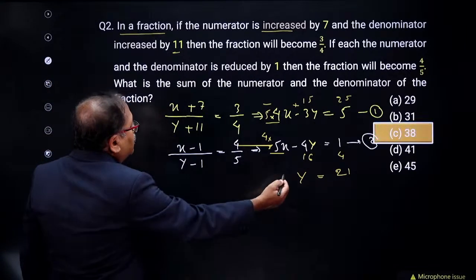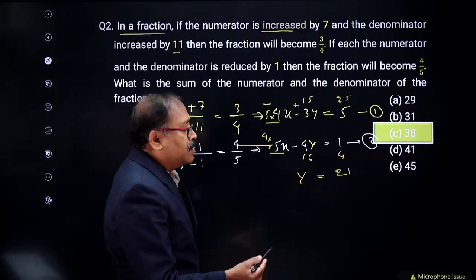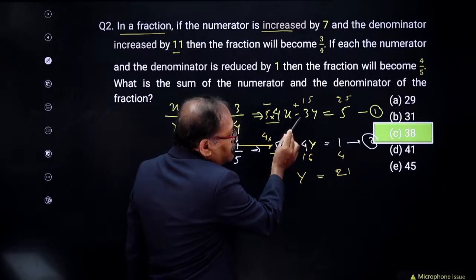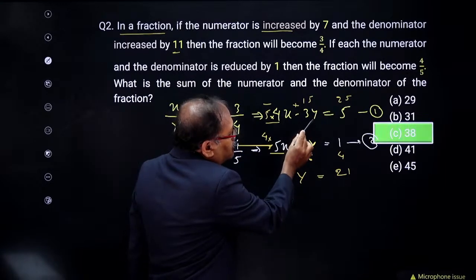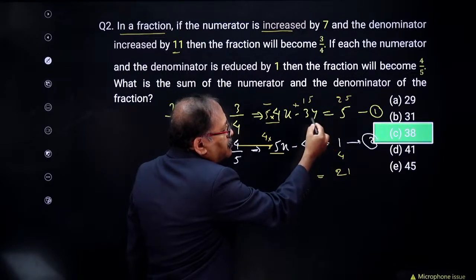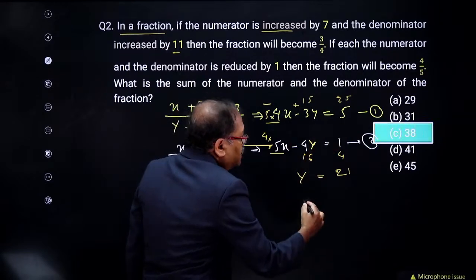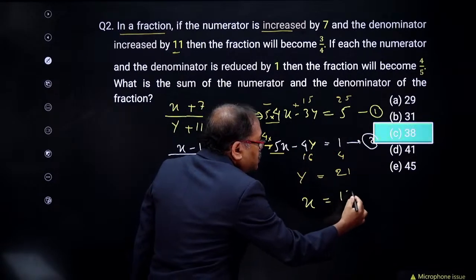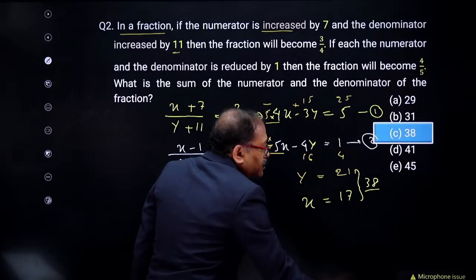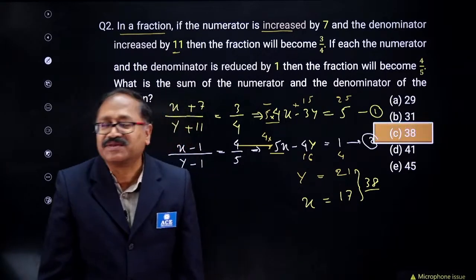Now coming to this part, when y is equal to 21, replace y in any one of the equations. So here I take y as 21. So 21 into 3 comes to 63. When the 63 goes to the other side, it becomes 68. So 4x is equal to 68. Then x is equal to 17. So the sum of this is 38, and 70 is the topper on this particular question.